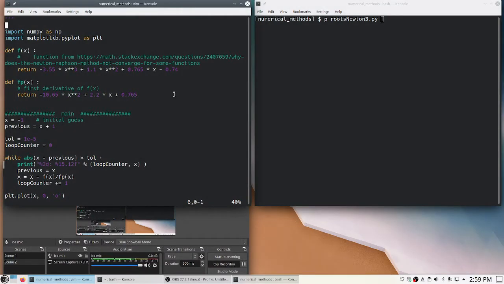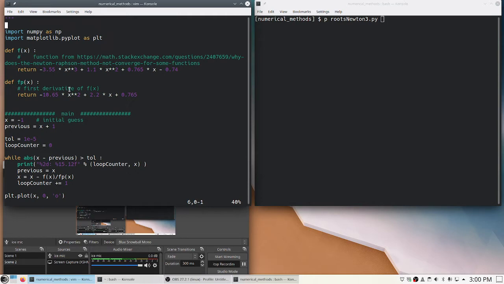So this is written in Python. I've imported a couple of libraries that I'm going to use below. NumPy is a numerical library that happens to have a root solver, so I could use it outright just to get the same answer we're about to get. In fact, it will find all the roots. But I need it below because it also has support for vectors, and I'm going to use that for plotting. Then matplotlib is the plotting library.